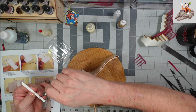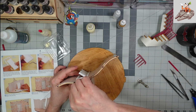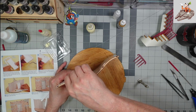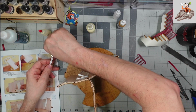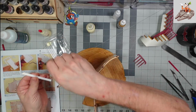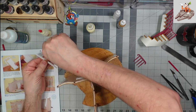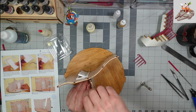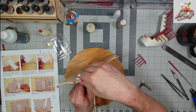Except for this would push down into the wall next to the door frame. So we're going to push this into place here. Going to do the same on the other side. I'm rushing a little bit because I need to get both sides and the top in place before the glue starts to set up and makes it really difficult to move this stuff around. So we'll set this one over here. Come on, there we go.